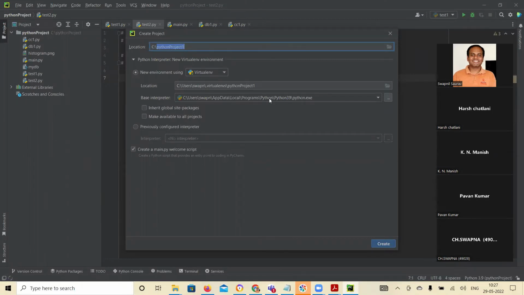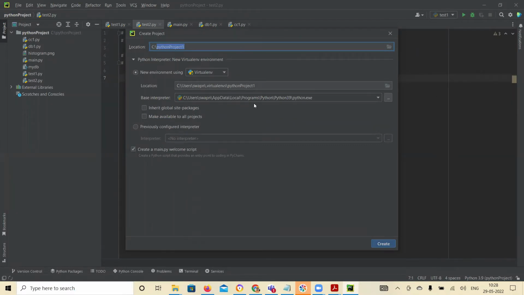You will be able to create a new project and give the location. Here you can give D drive. And link it to the Python interpreter where it is installed. If you have installed PyCharm before Python, then you have to go and add it manually here. That's an extra step. That's why I say install Python first to save time. But if you install PyCharm first, there is no problem either. You can go here and give the path manually.